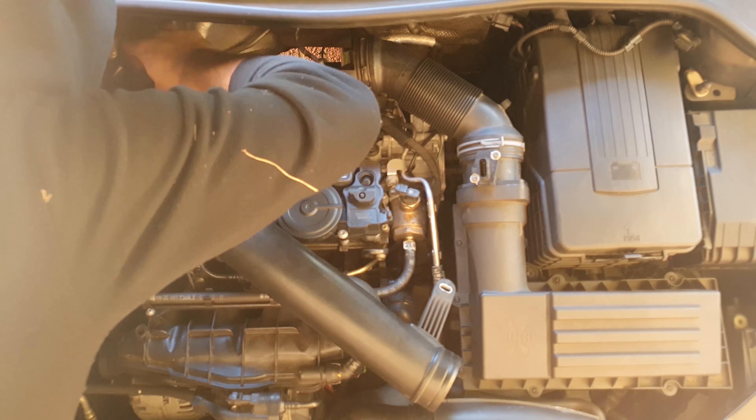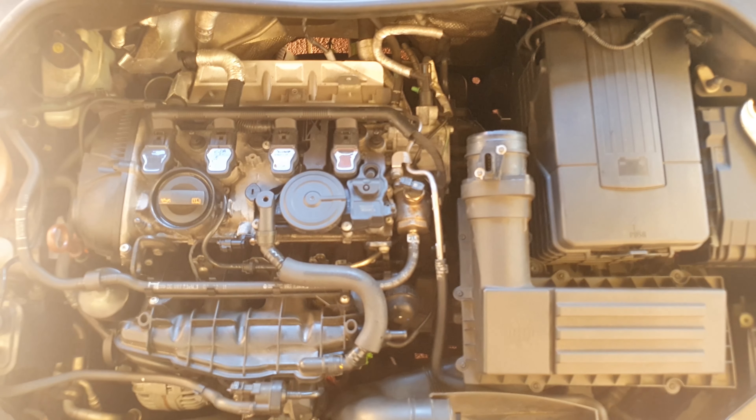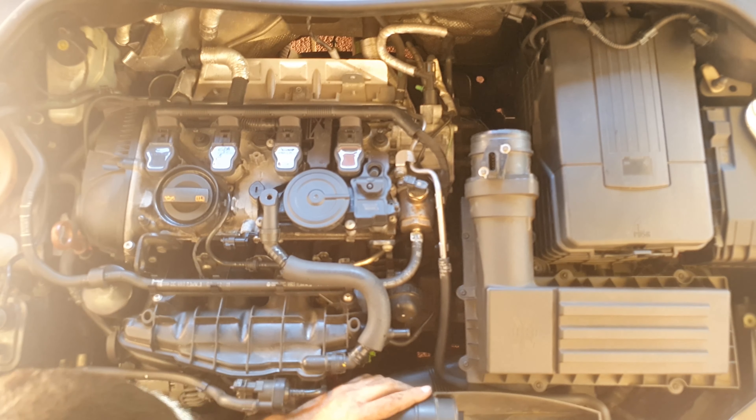Any wrong move around the sensor or dropping anything into the turbo can be pretty catastrophic. The turbo and the sensor are both very expensive to replace and quite sensitive. I've finally taken off the turbo silicone piping connecting straight to the turbo, and I'm just starting to take off the front part of the airbox. The instructions tell you exactly what to do — where the bolts and screws are. There are two screws connecting the front part of the airbox to the headlight area, just to the left of the right headlight.